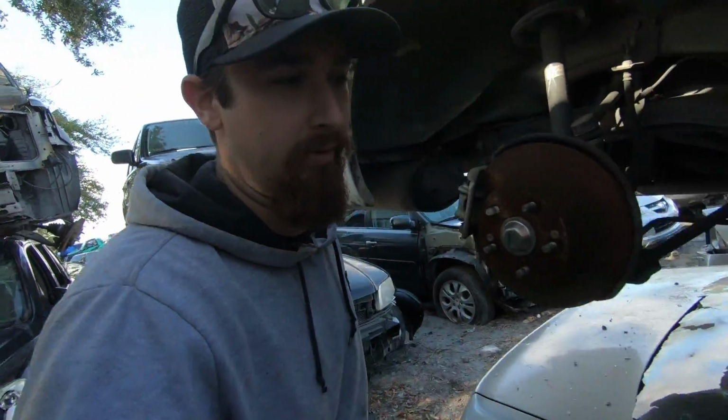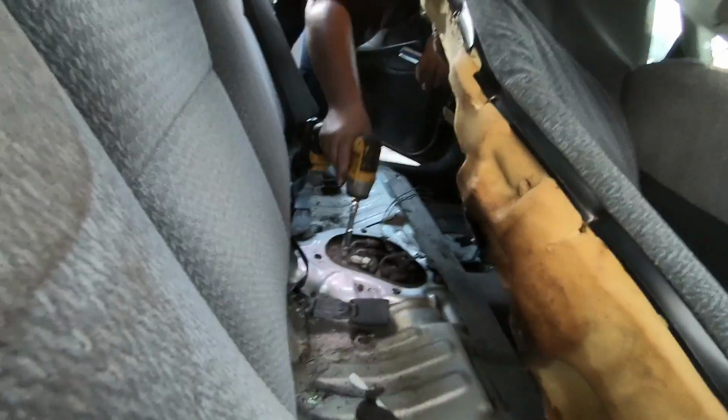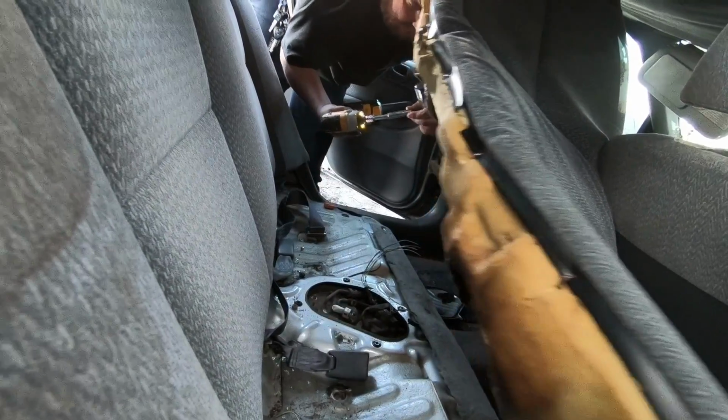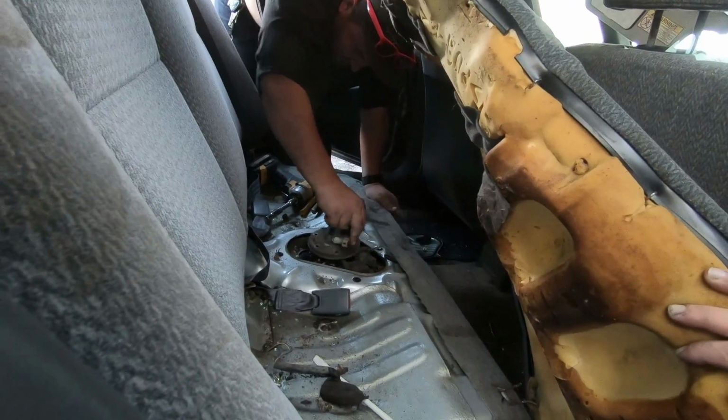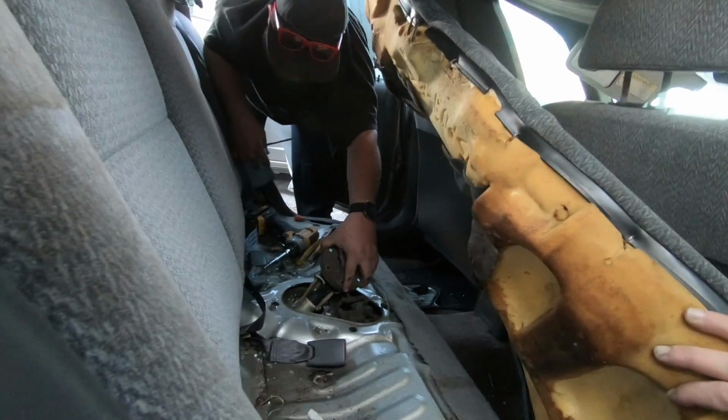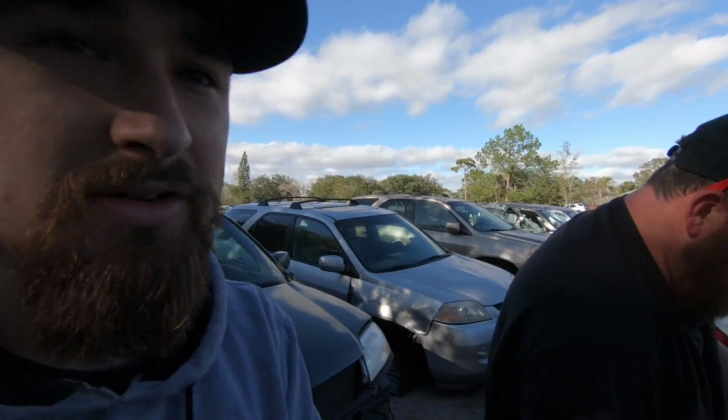So we're over here at good old Bithlow Junkyards, where you can buy junkyard parts and heroin at the same time. And we found a fuel pump. Oh, that one don't look too bad, huh? That one don't look too bad. So now we're gonna make our way back to the shop. Hopefully we can get that Integra to fire up.